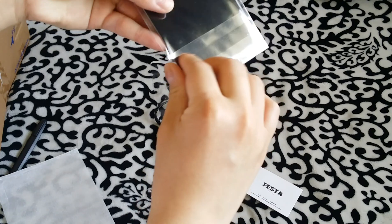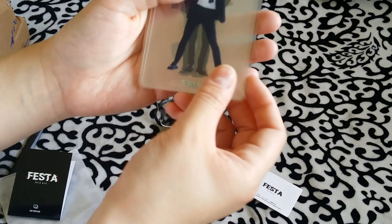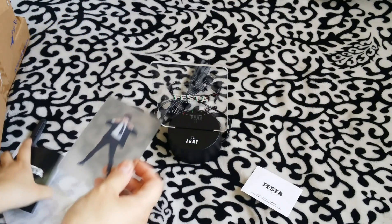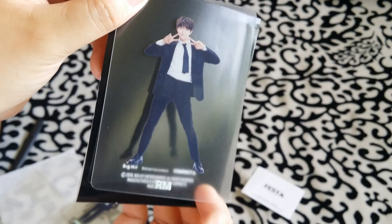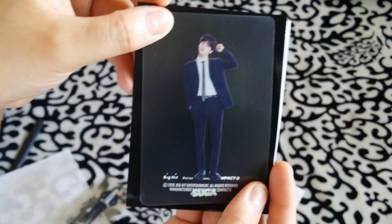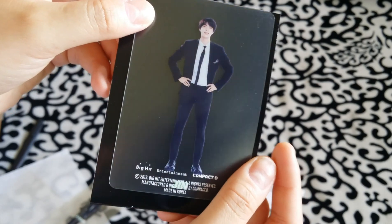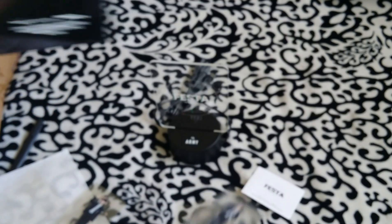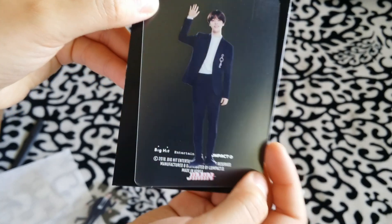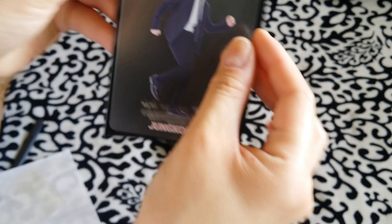And here are the cards, which I'm super excited about. Let's go through them real quick. Oh my God, these are so pretty. We have Namjoon — there's an R at the bottom. We have Suga. We have Jin. They're super pretty, and I think they're a little bit bigger than normal photo card size. And I have Jimin — really pretty. We have Tae Tae. Oh my God, they're so cute. Jungkook looks so cute — look at his pose. And that's all for the Festa cards.